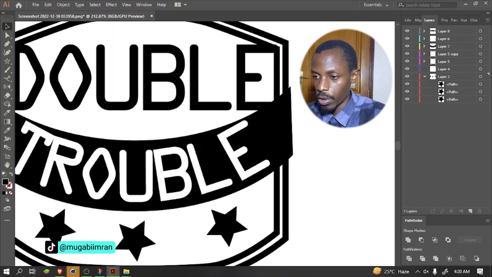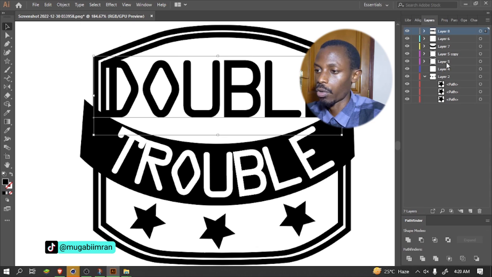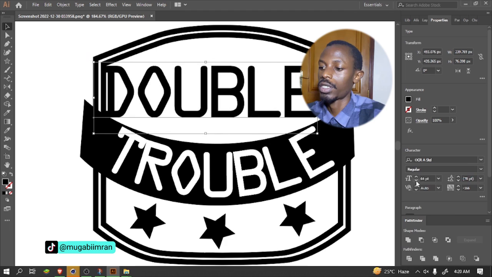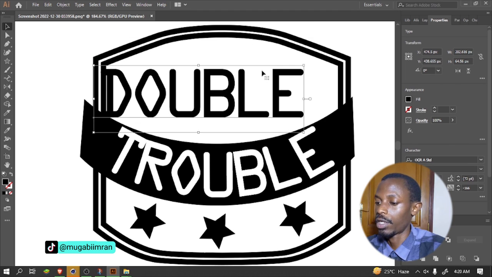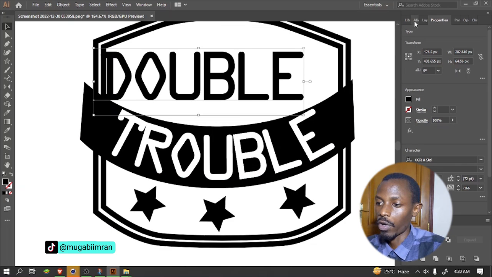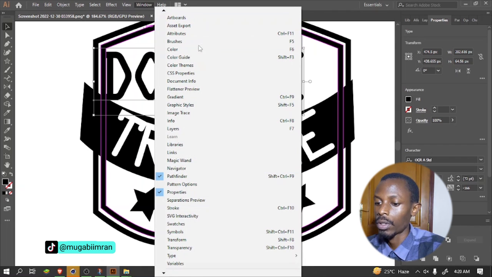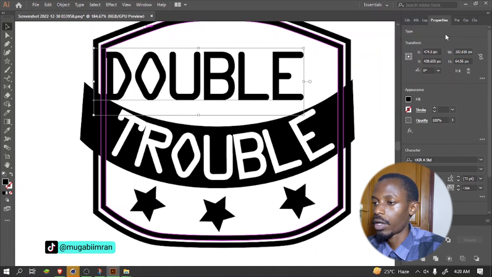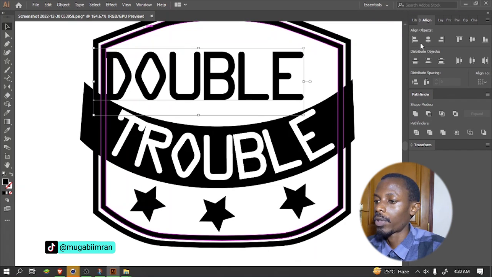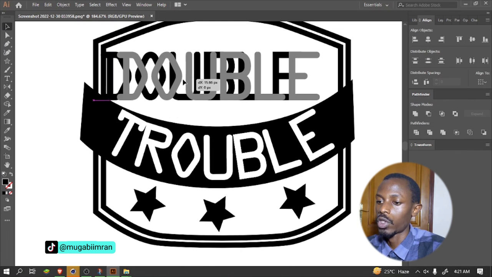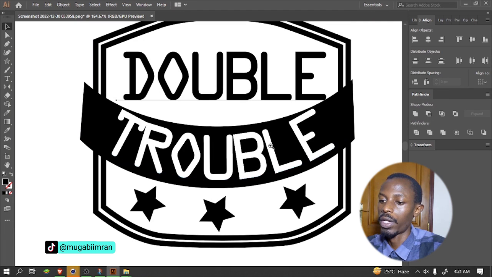Alright, next is reduce the size of this one, the text, a little bit by going back to properties and then scale down this text, and also make sure it's aligned the center. So to do that, look for the alignment tool. Now if you don't find the alignment tool, always go back to the window and look for alignment somewhere. Okay, in this case I think I already have it up here, align. So I'm going to make sure it's aligned to the horizontal align center, not to the left. I'm going to use the selection and make sure I move the text right in the middle, right there.